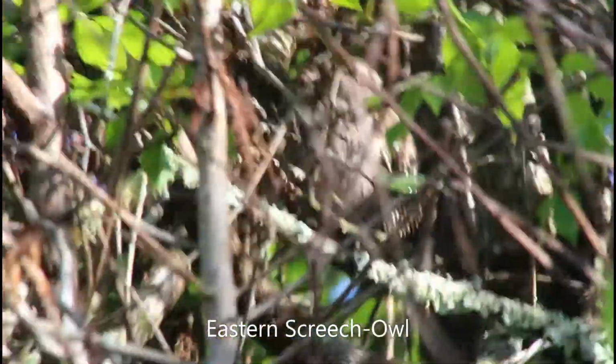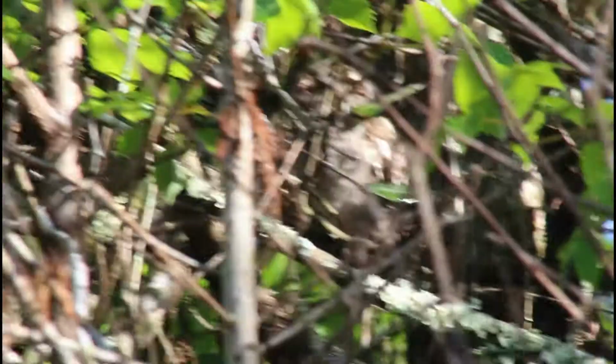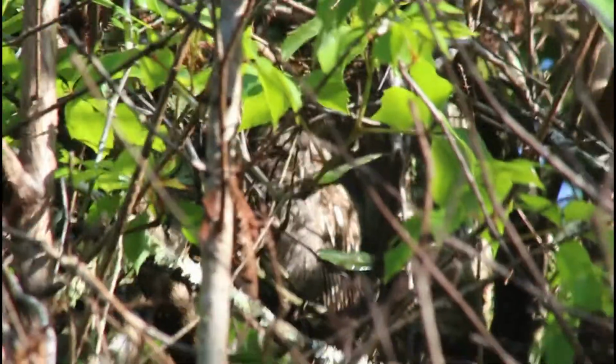Florida's smallest owl species, the eastern screech owl, has very good camouflage, and all three color morphs, the brown and red, and in this case gray, all blend in very well with the surrounding trees.